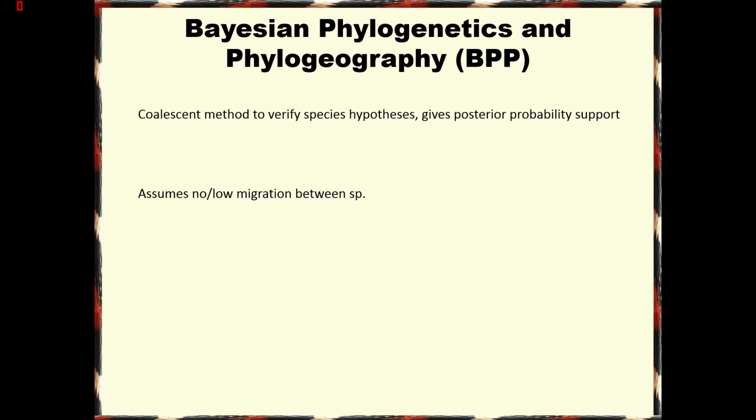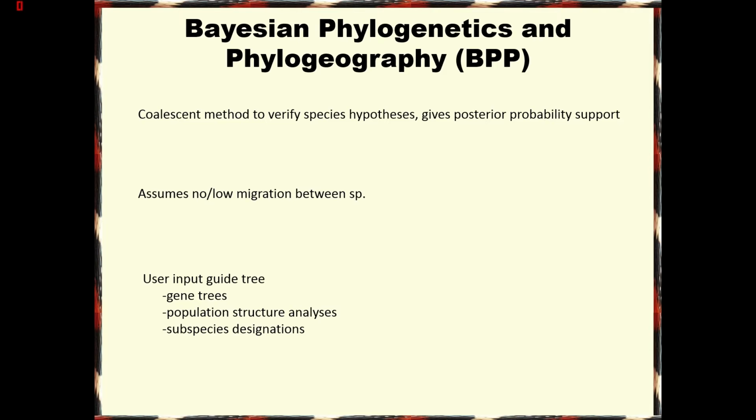Another thing is that there's a user input guide tree, and this is really important for using BPP because you need to propose what the species are in this guide tree and also what their topological relationships are to each other. You can do this by getting a gene tree, so if you have a mitochondrial gene tree and you want to test are those species delimitable, you can use a population structure analysis, something like Structurama, or you can use something based on morphology, like subspecies designations.